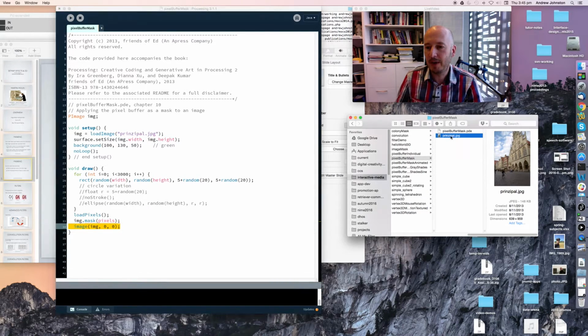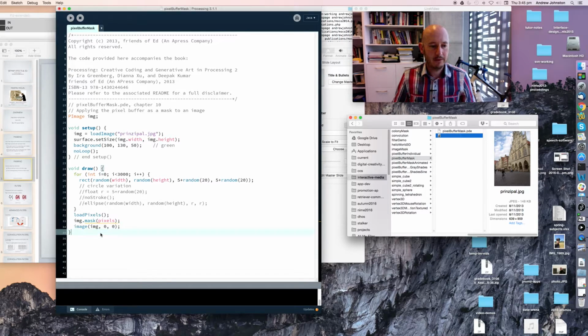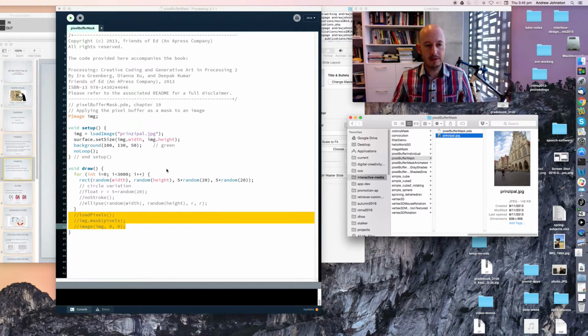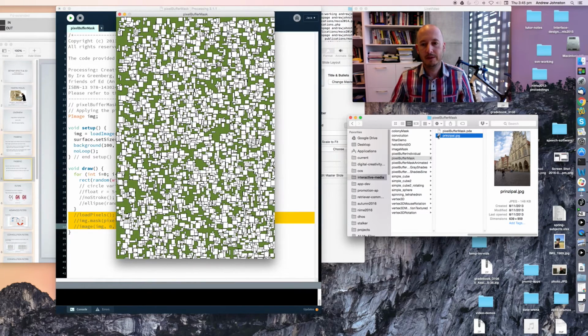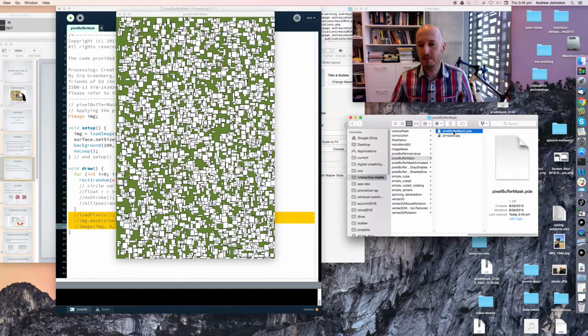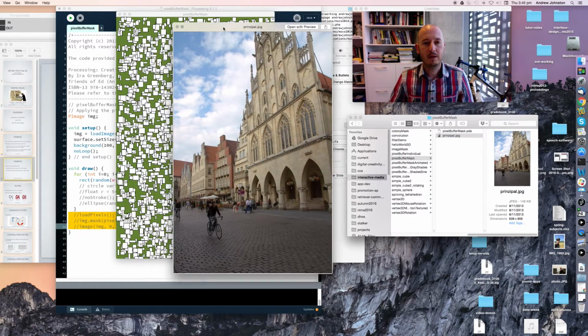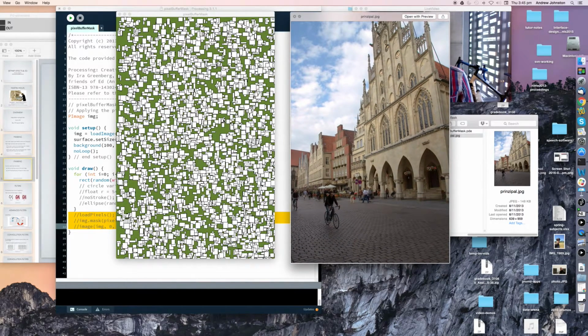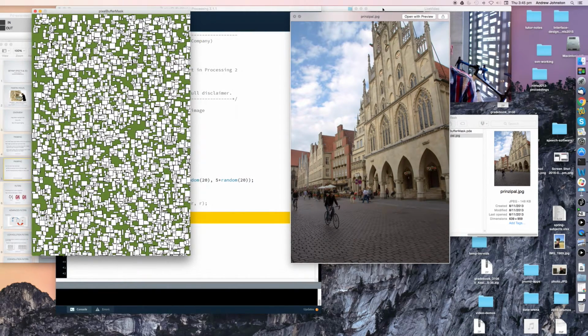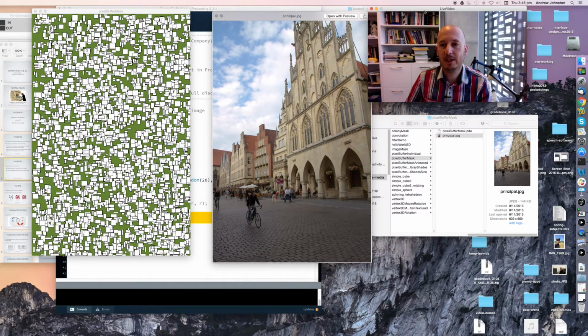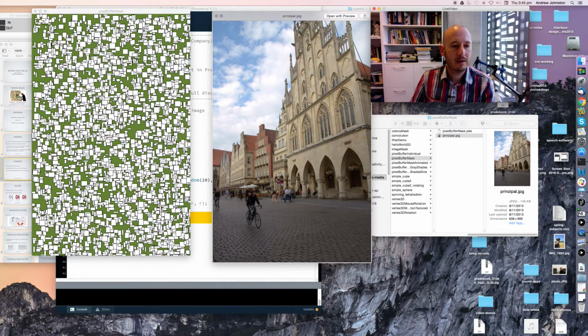So if you think about how masks work, there's our sketch window before we do any masking applied, and there's the original image. So we're going to take this image over here, the processing window with the 3,000 rectangles on it.